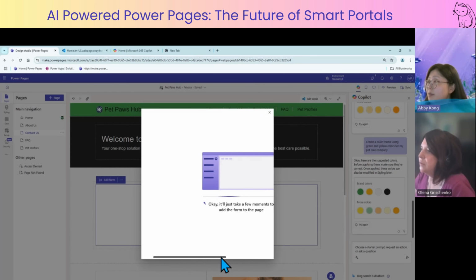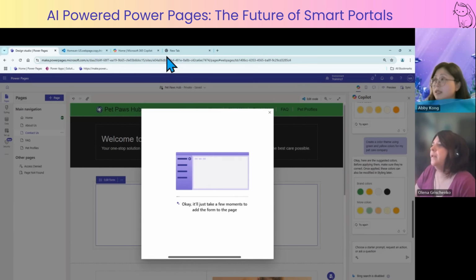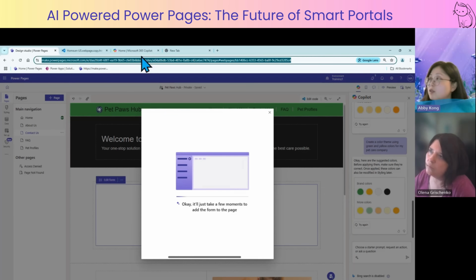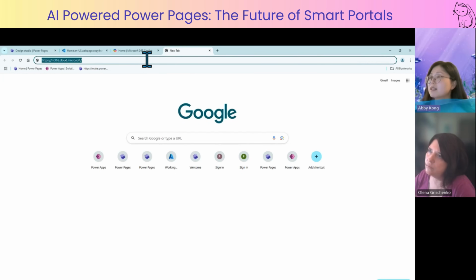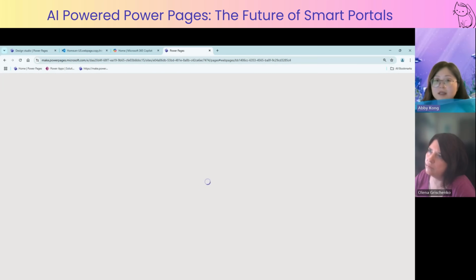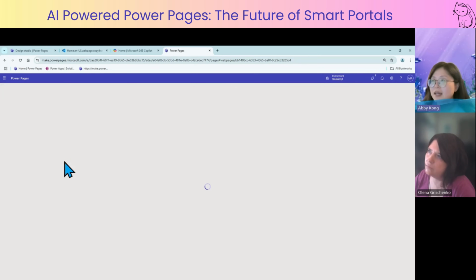This step does take a bit of time, it seems. I wonder if it's going to create a table for us, or whether it didn't ask us for an existing table where it's going to store the information it collects from the form. While it's running, let's have a look at the data tab.